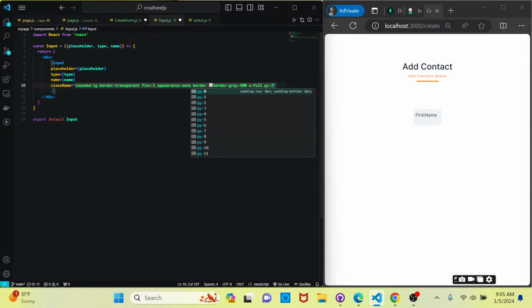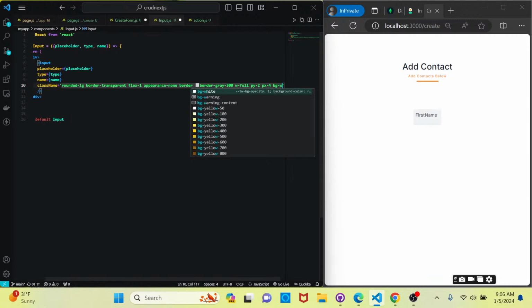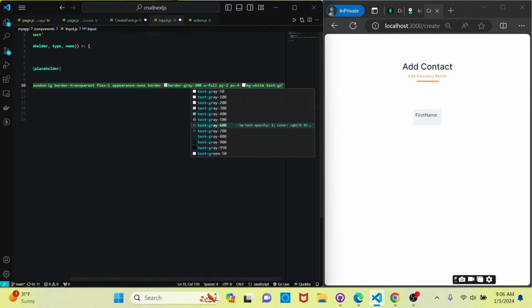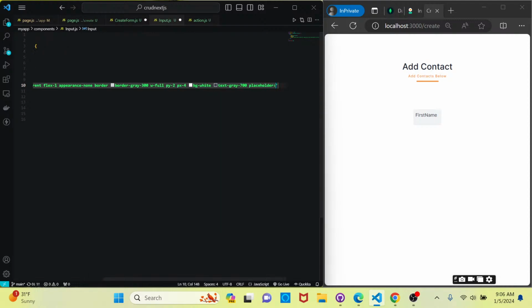Padding on the Y of 2, padding on the X of 4. We'll set the background to white. We'll set the text color to gray of 700. We'll add the placeholder color, I think that's just gray. All you got to do is placeholder dash gray dash 400. Let's give it a little bit of shadow of small. We'll also add the text as base.